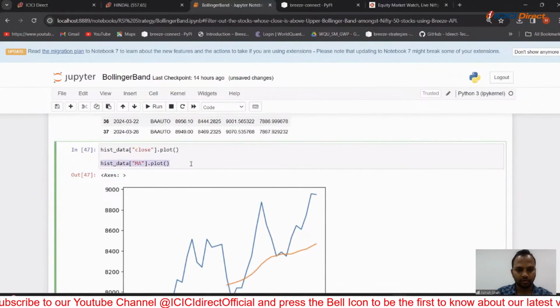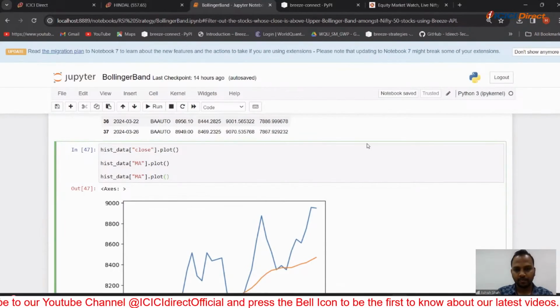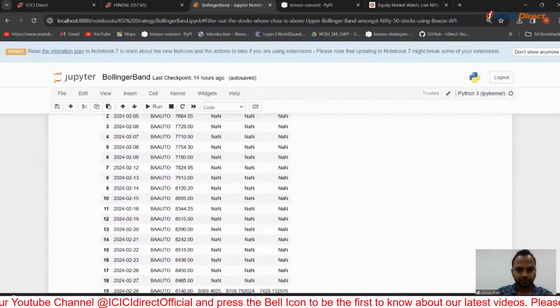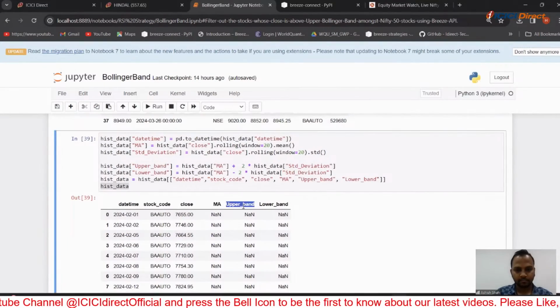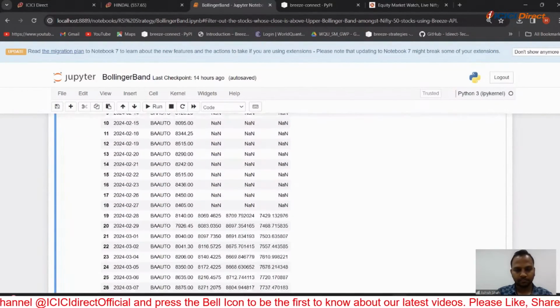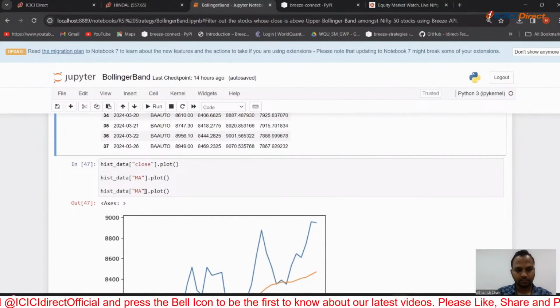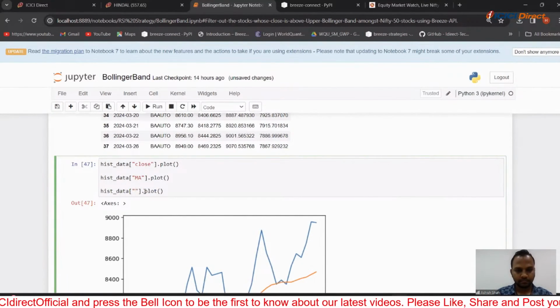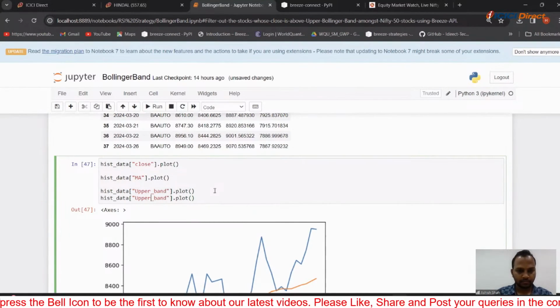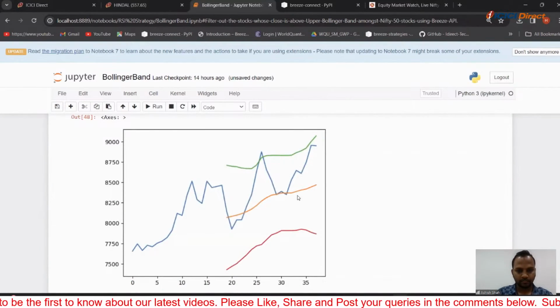Then if you want to plot, see, you can very well draw this graph also.